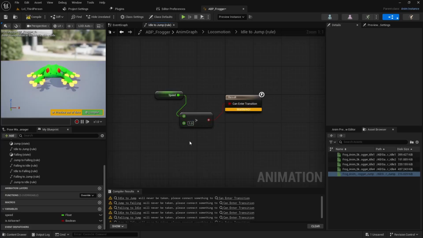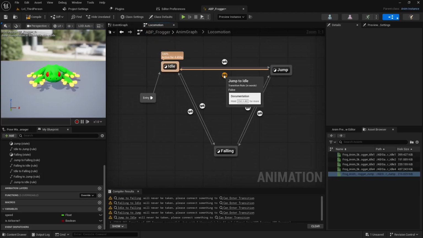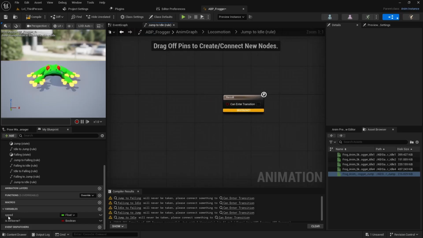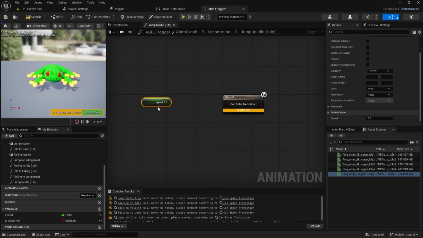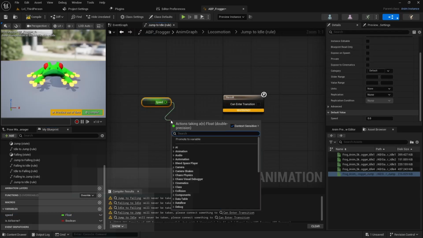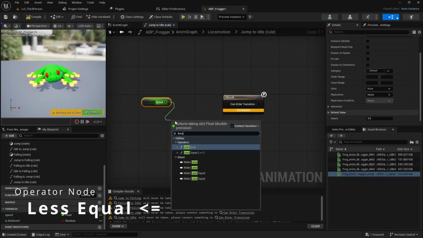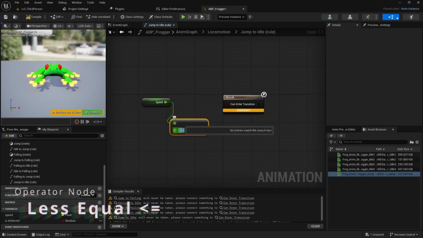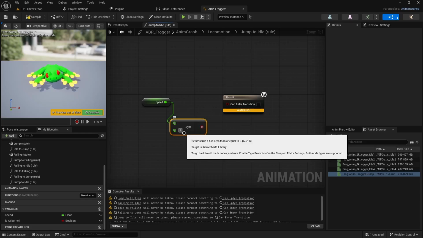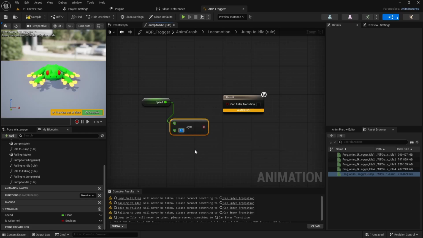Then we'll say it can move into the movement state, or in this case, we named it jump. So we'll compile, and that one is good. But we need a way to control going back. So we can double click. We can get the speed variable again. This one we can say, is this less than or equal to 1? So basically, if it's 1 or less, basically 1 or 0, then it's basically going to be in an idle state. So we'll move that here.